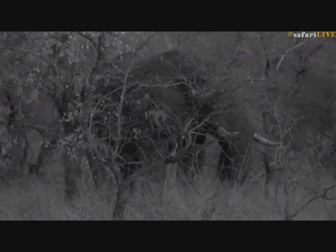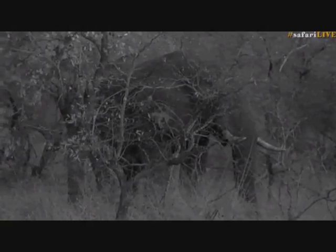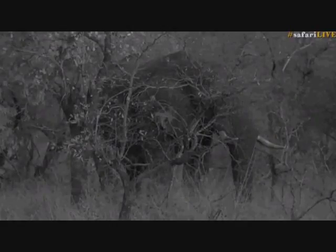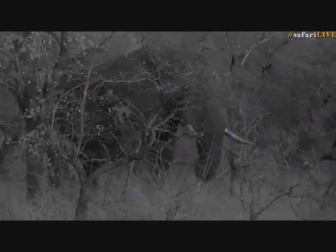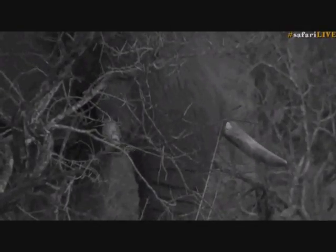So their night vision is not great, but they do have insane hearing and an insane sense of smell, coupled with a vision that is able to just determine shapes and things in the night, so they are able to keep quite safe. Also, when you weigh 5-6 tons and you are the biggest animal out here, there's very few things that are going to give you trouble, so it doesn't really matter if they walk around with fairly limited eyesight at night. They certainly aren't going to be worried too much, particularly males of this size. There's not going to be anything that's really going to go after them other than people, I'm afraid.